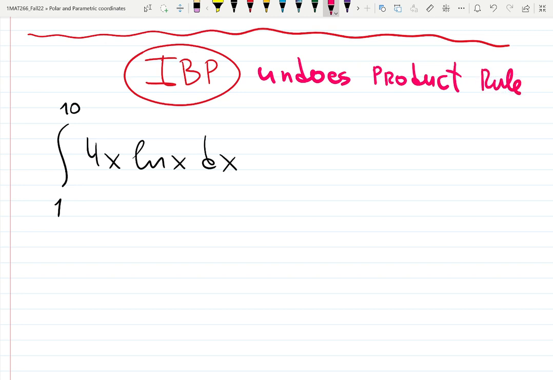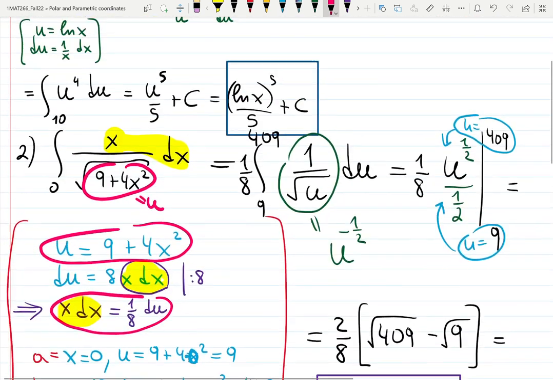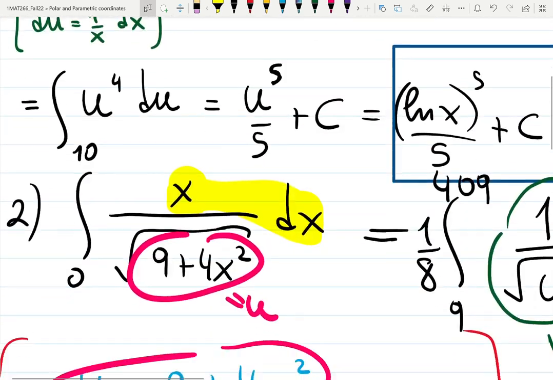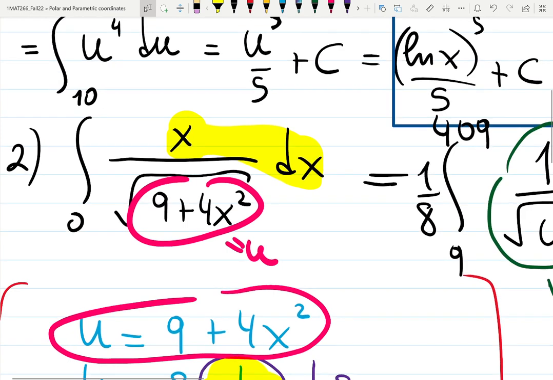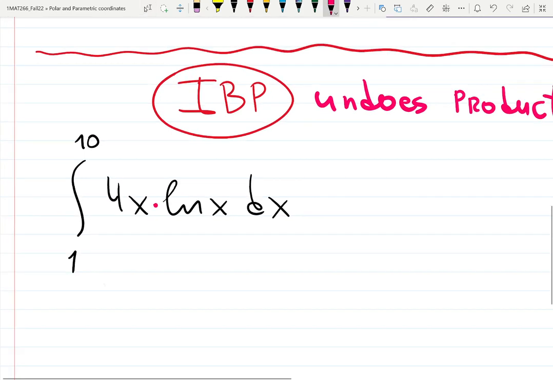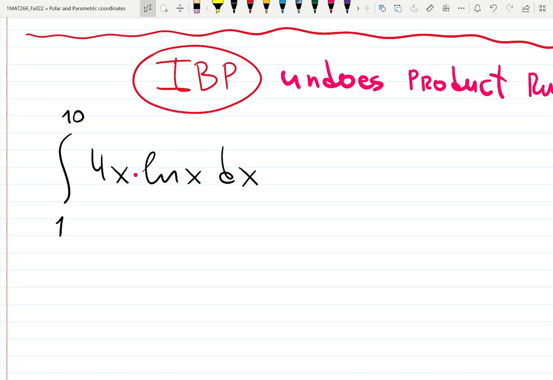Integration by parts undoes the product rule. And that's why if you see two functions with no connection, that usually is the product rule. Here we see connections between functions: log and 1 over x, x squared and x. When you differentiate one, you get something that looks like the second one. But what is the connection between log and x? I don't know. Sine and e, and so on. So a product of two functions that don't look like each other, when you differentiate something, is usually undone by integration by parts.